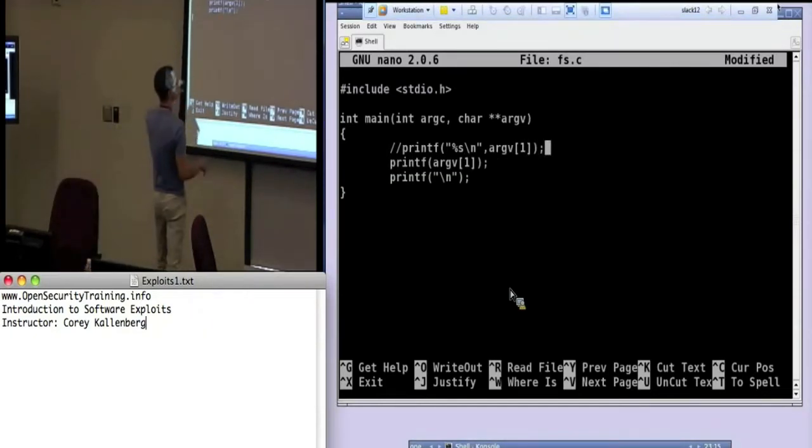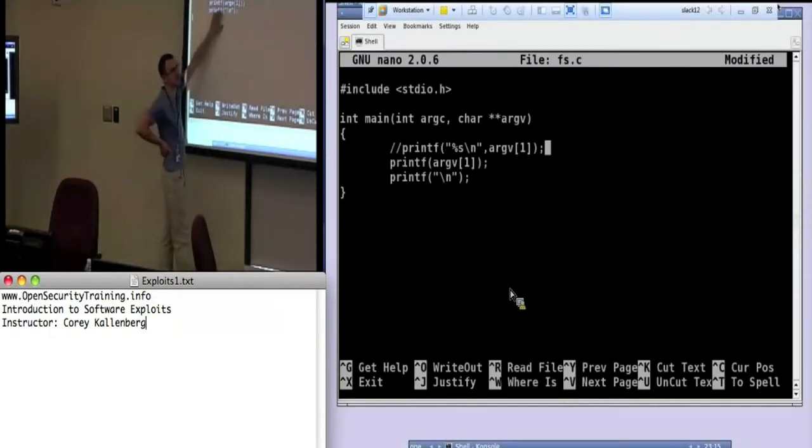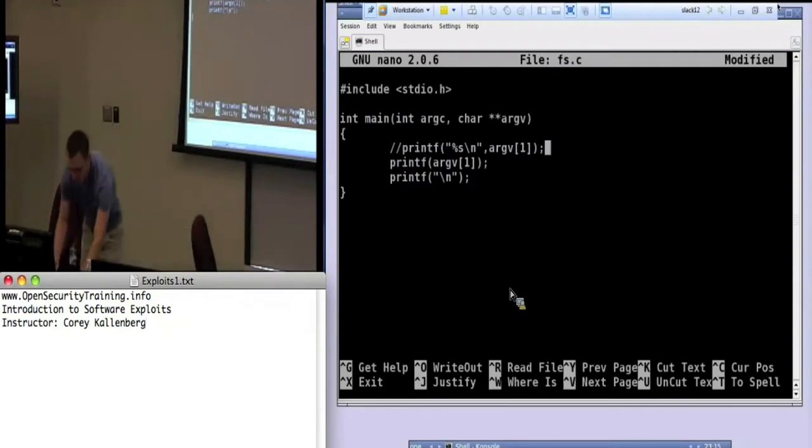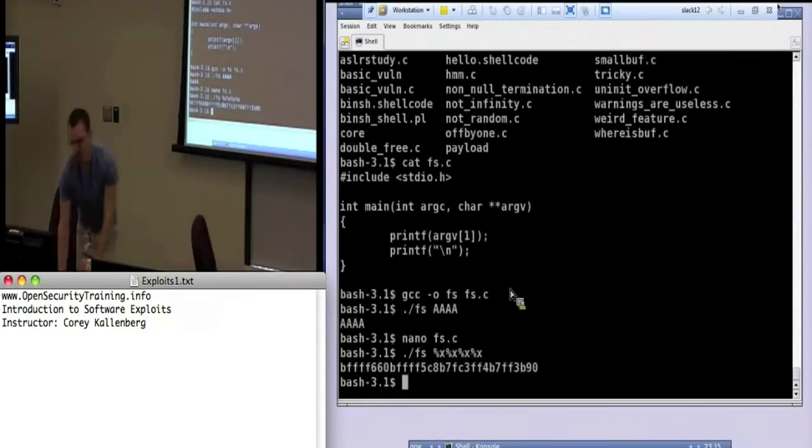Normally when you want to print a string in C, you want to use modulo s, comma, arg1. A lot of people just did this, a way to be lazy while printing a string, so I'm just going to pass it like this, because I know it's just a nasty string. That's bad though. And the reason is, if the attacker just supplies those control characters themselves, bad things start to happen.